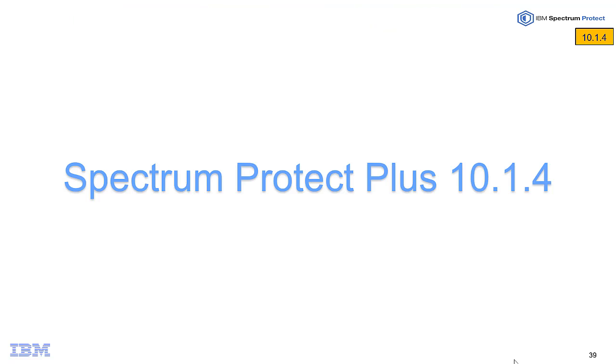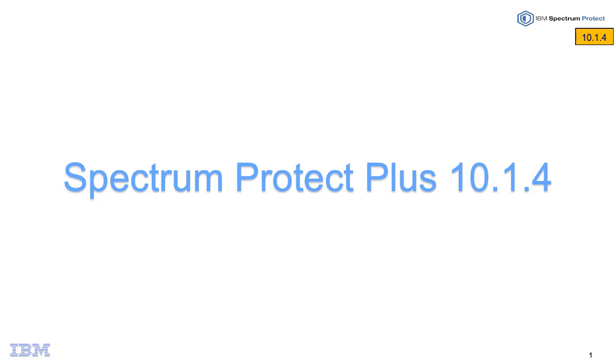Okay, so inside of Spectrum Protect, you've set up the Spectrum Protect server with an object agent, you've set up object storage, and you've defined an object client. You're now going to take that object client information over to Spectrum Protect Plus in order to have Spectrum Protect and Spectrum Protect Plus link up. So with that, I'm going to go ahead and turn this over to my colleague to tell you all about Spectrum Protect Plus version 10.1.4.